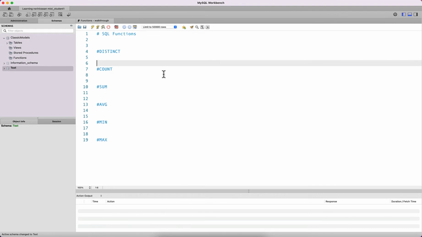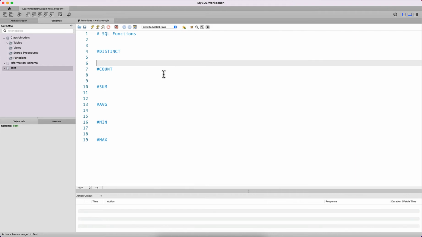In this video, we will walk through a variety of functions that SQL provides. SQL is a fairly powerful language to interact with data. SQL provides a variety of functions that are built into it that allow us to interact and perform operations on data in different ways. In this video, we will take a look at some of these functions.